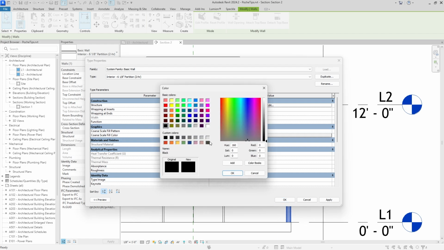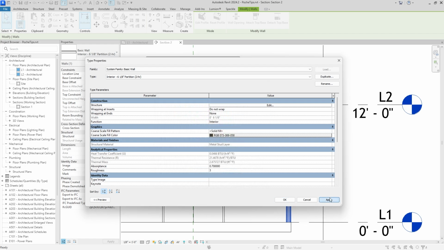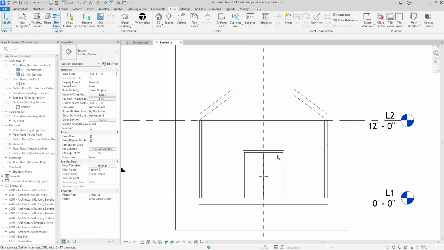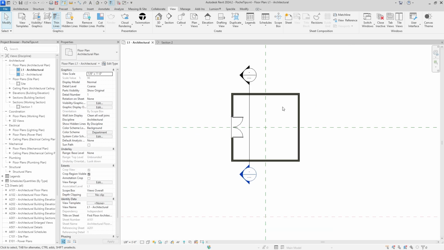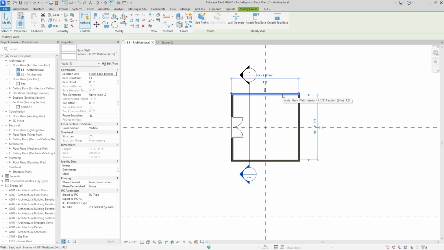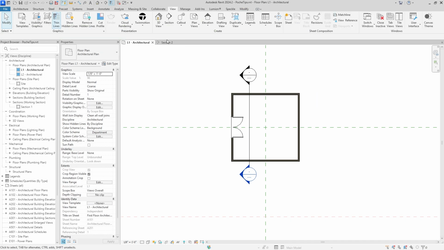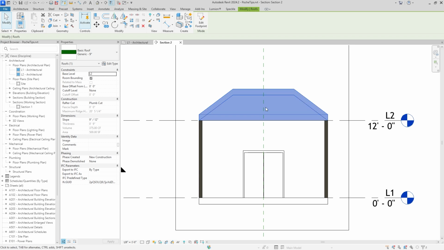You can change color as well. I'm just going to do a lighter gray so it's a little more subtle. And you can see that it doesn't change anything until we switch to that coarse view. And voila, as easy as that. And the nice thing about this is that it also affects other views as well, because we are editing the wall type. We're not editing that specific view. And you can do this with all these items.